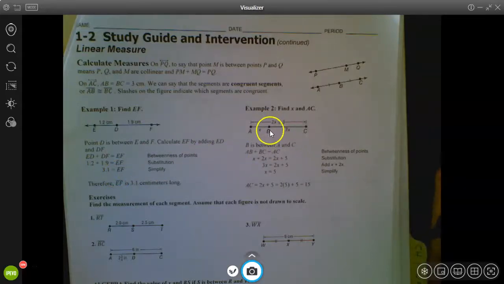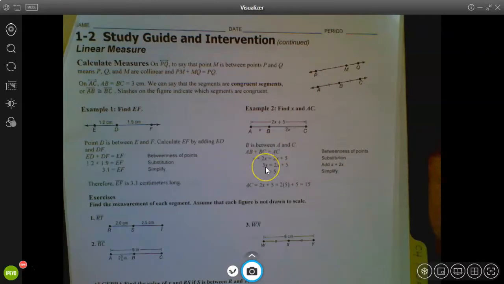So when you get to ones like this, here's where it gets a little bit harder, and this is why it really helps to write out the equation first. So that's what they did here. So we have AB, we have BC, and if I add those two smaller segments together, I get the whole thing, which is AC, right? And so that's where we want to write the equation, and now plug in the information for what they represent. So AB, we're told right here, has a value of x, so that's going in for AB. BC is 2x, so that's going in for BC, and then right here it says the whole thing is 2x plus 5, so that gets subbed in for AC, and now we just use some algebra to solve the equation.